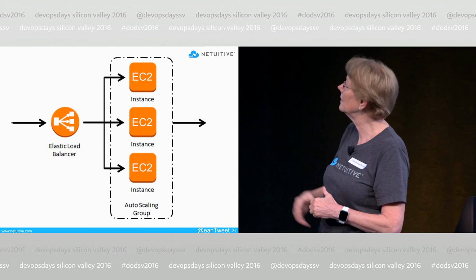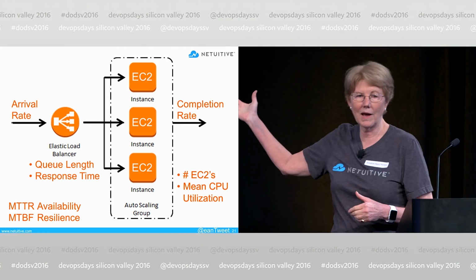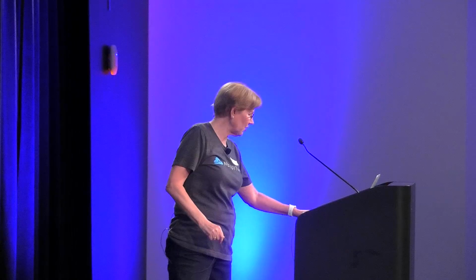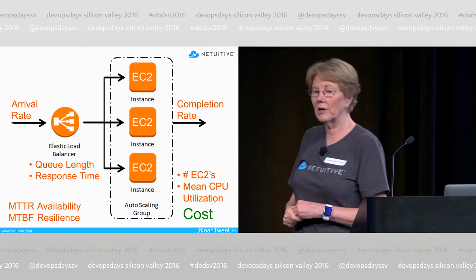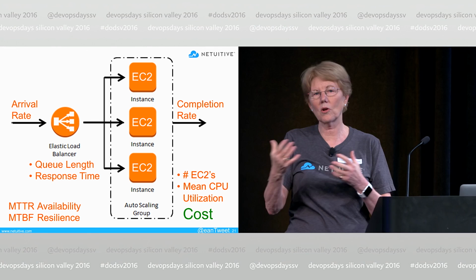So you have an elastic load balancer. You have a collection of EC2s that are in an auto-scaling group. And you have a lot of information about it. Here's stuff that you can just get from CloudWatch, which is minimal at best. But this is a good amount of information. You can use this to do some modeling. And finally, from the AWS bill, you know exactly what you're paying for each one of those EC2s and the ELB, and you can begin to associate workload with cost at this point.